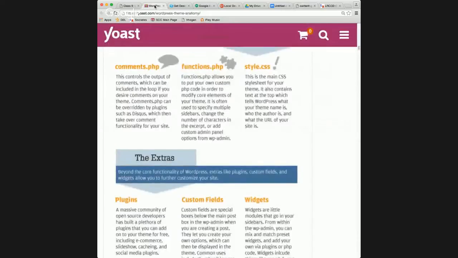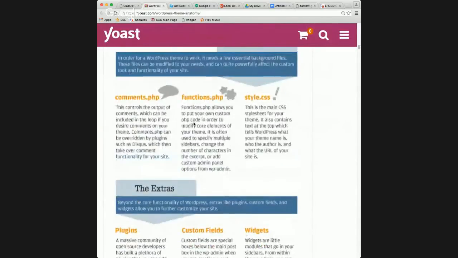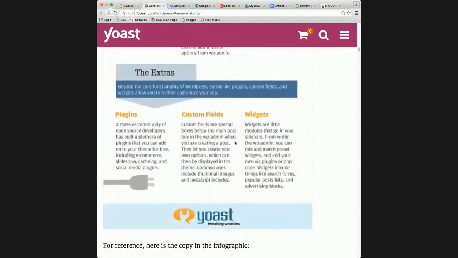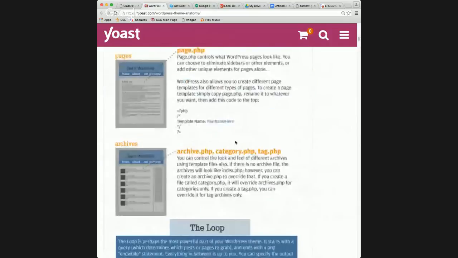Okay, but I kind of digress here. We'll talk more about this when they offer the second level of this class. I would hope it includes writing functions, and maybe we can partner with CSW or something. Yeah, so there's the extras, the plugins, custom fields. I think they changed the way that sidebars are done so that you can add as many as you want, but I can't remember. If you were going to add another sidebar location, you can add a dynamic sidebar to a template in a certain place. But anyway, okay.